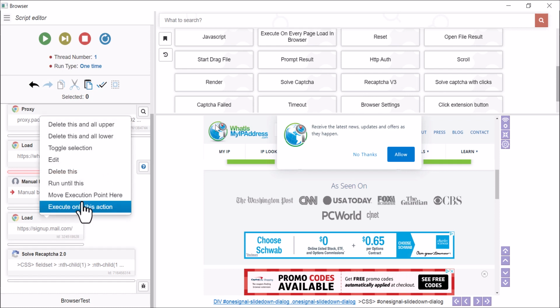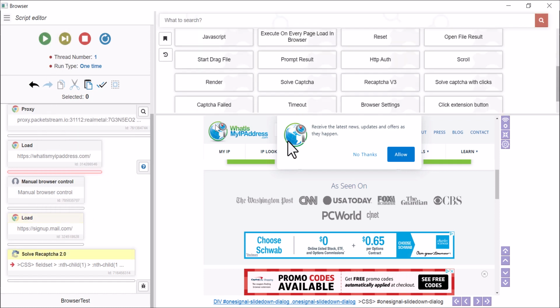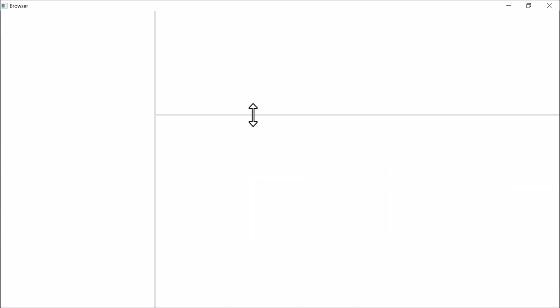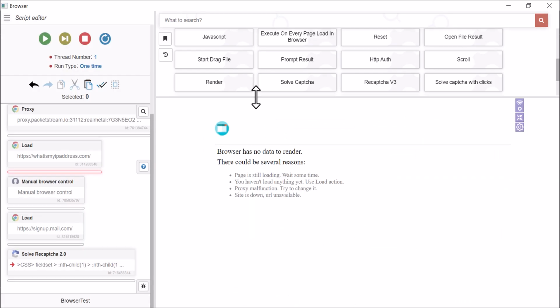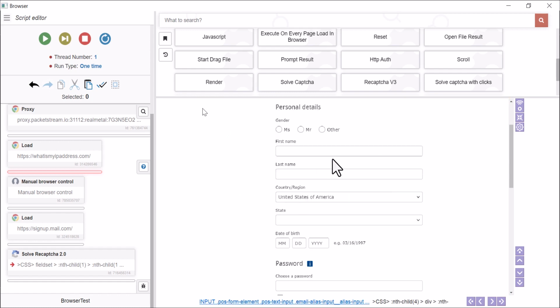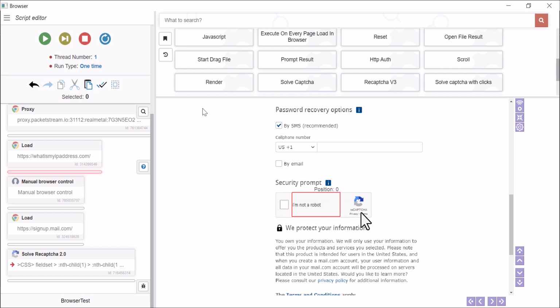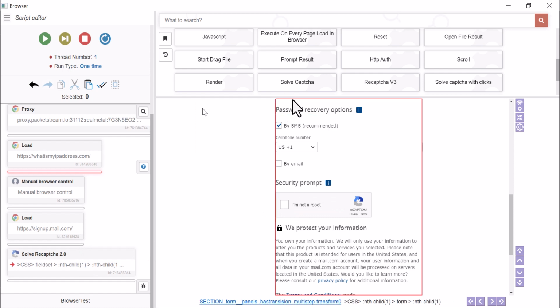Now there's Recaptcha as well. So some websites, or a lot of websites nowadays, I'll just load one up here to show you an example. I'll scroll down the page. You can see they've got the Google Recaptcha. Now, to solve these, you'll need a Recaptcha solve service. They're usually extremely cheap per captcha.